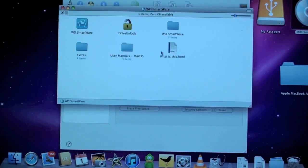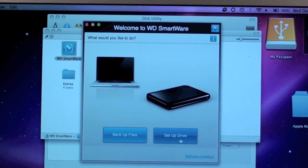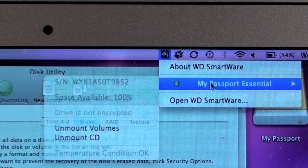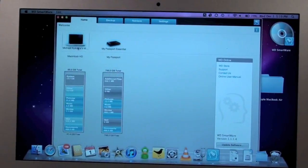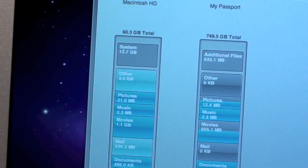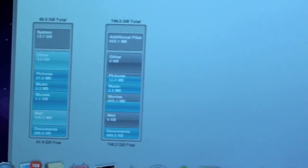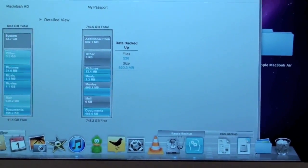If I load the software now, I'm up and running. Let's go to Setup Drive. What I can do here is basically set up the Western Digital software to backup my Mac to the hard drive, so let's go to Install. I can see Western Digital has installed a piece of software running in the background. I can go to Open WD Smartware. Taking a quick look at the software, on the left you can see a visual representation of what's on my Mac — system, pictures, music, movies, mail, documents — and you can see the same on the Passport. All you have to do is click Run Backup.